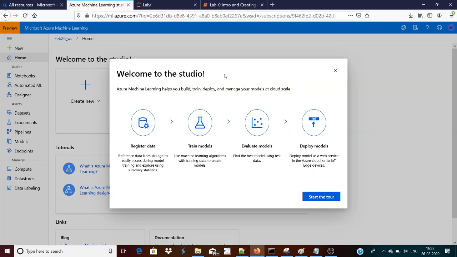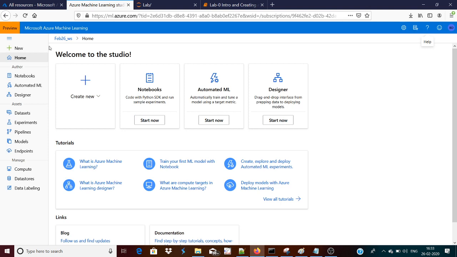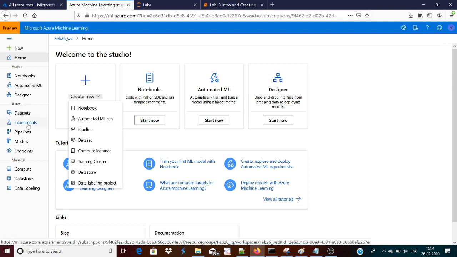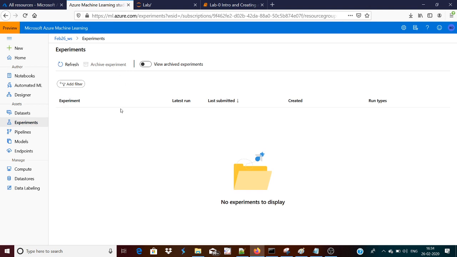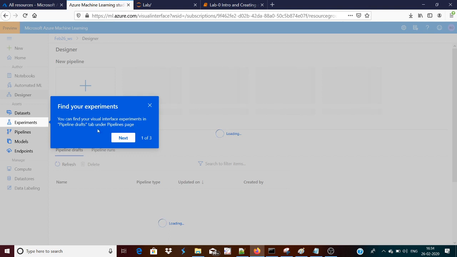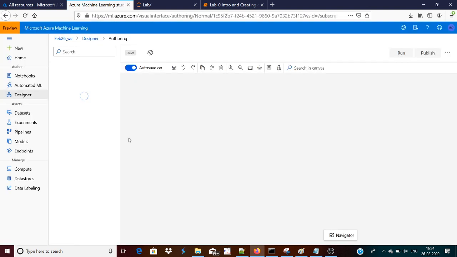You see it welcomes you, it tells you that it's welcome to the studio. You can register your data, you can use some built-in machine learning models, you can evaluate models and you can deploy the models. Okay, only if you have an enterprise subscription, when you choose the portal, AutoML and designer will be enabled for you. Now if you want to create an experiment, go to experiment. You don't have any experiments here, so you go to new and you start with a pipeline. Whatever pipeline you create, once you run it, those will be under experiment.